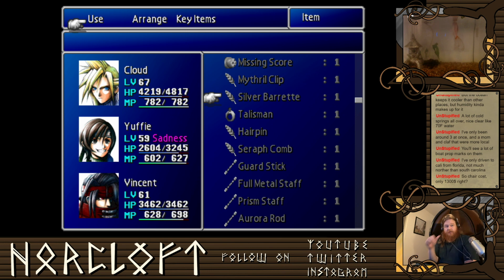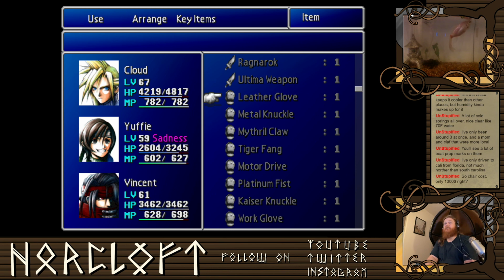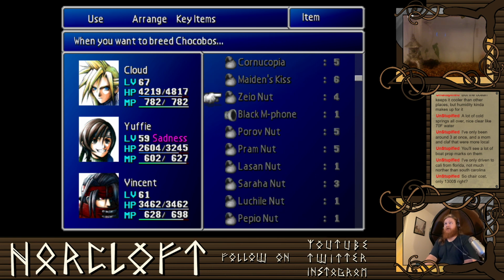So, chair cost only $1,300, right? Oh, no, I got a crazy deal on this thing at a local antique shop. But yeah, if you tried to buy a porter's chair like this, brand new, leather upholstered, you'd be looking at $2,000. This thing came from the Hotel Syracuse, and it's a little worse for the wear. You don't see it on the stream, but there's a hole in the leather, there's a scrape on the wood in one place. It's not in perfect condition.